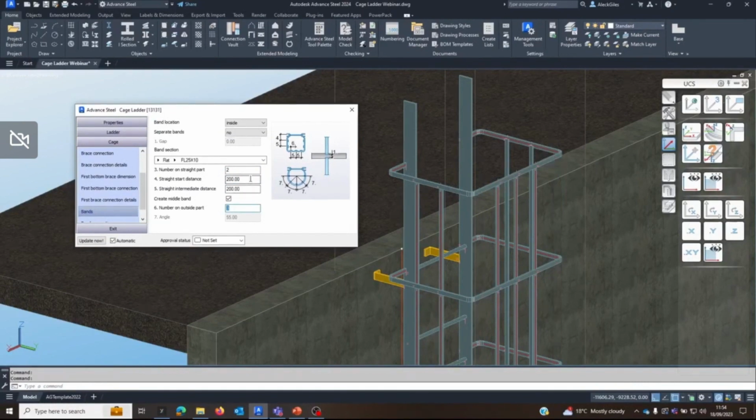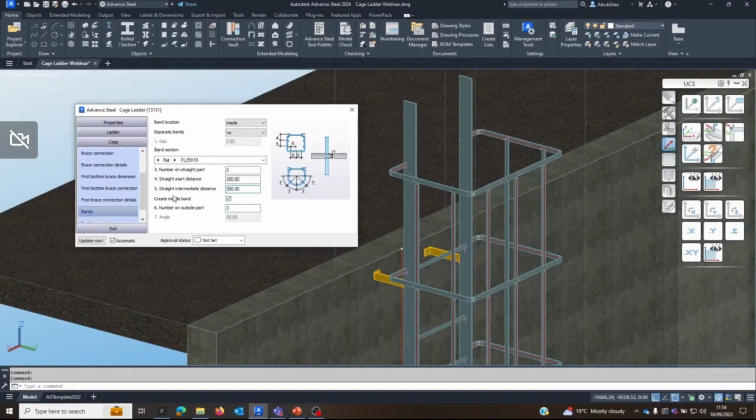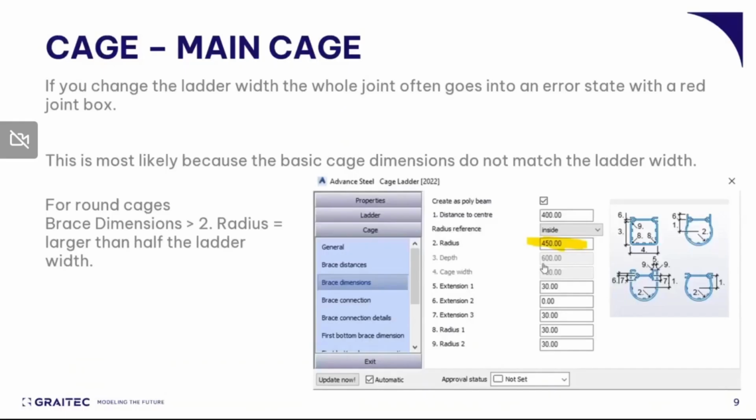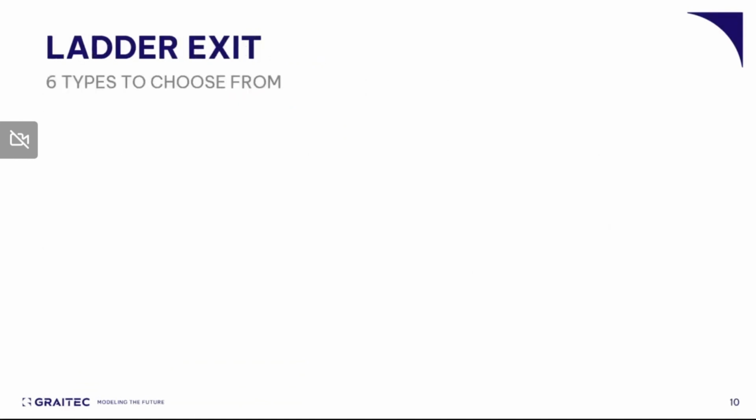And the spacing can be a bit bigger. So that looks reasonable to me now. We can be happy with that. So there we go, we've set the cage up to make some kind of sense.